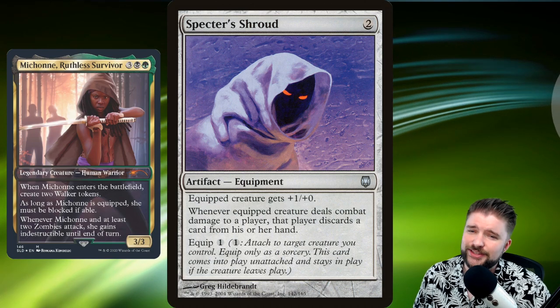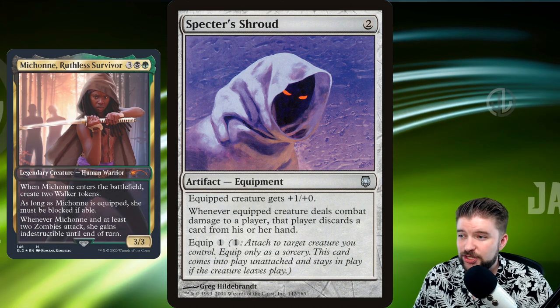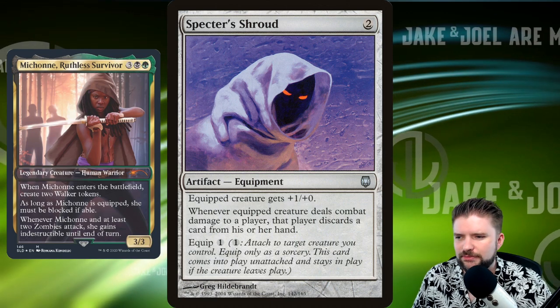Spectre Shroud, I think this is a very flavorful inclusion. It's not super wildly powerful, but she wears a shroud. This is a shroud. That's why this card is in the deck. It's a 2-cost equipment. Equipped creature gets +1/+0, which is fine.